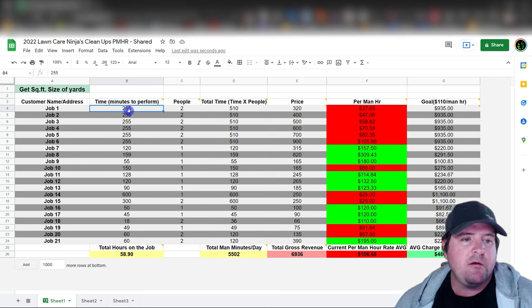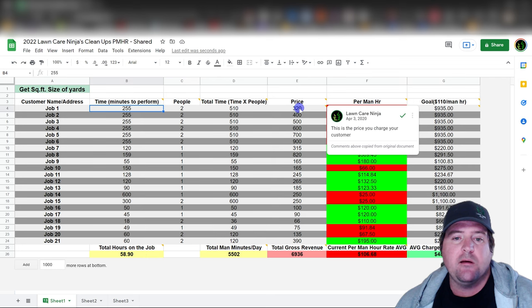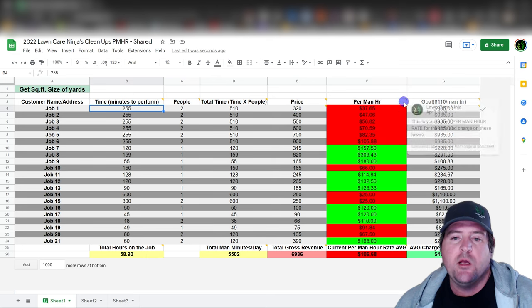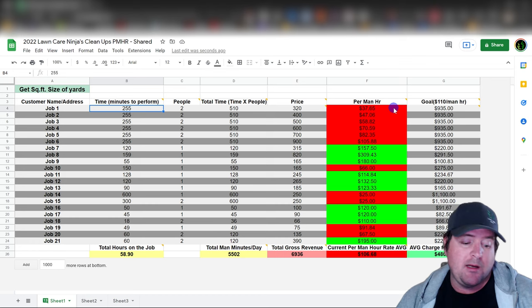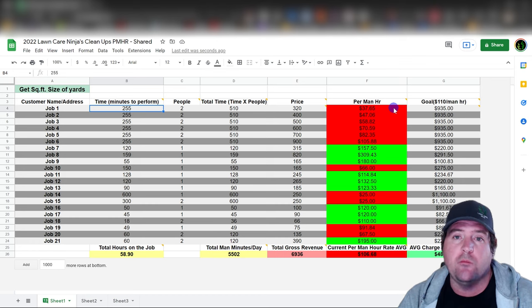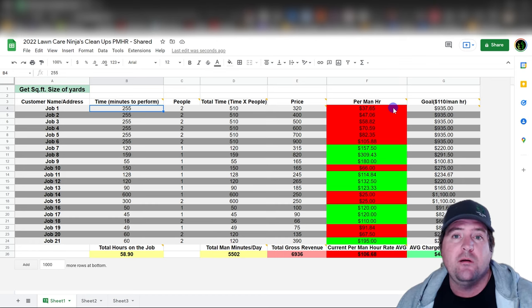So as you can see right here, 255 minutes, two guys is 510 minutes. That's 8.5 man hours. Their price for that job, 320. You can see their per man hour rate was $37.65. To me, that just seems like way too low. How can you properly pay your employees, your business, yourself, afford new equipment, new trucks, new mowers, blowers, aerators, all this stuff, if that's what you're making per man hour?